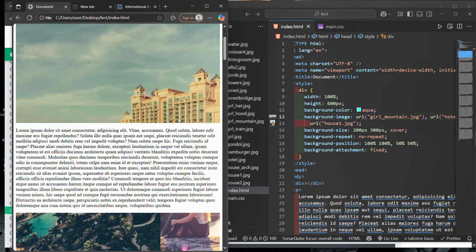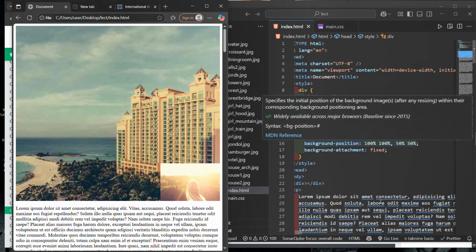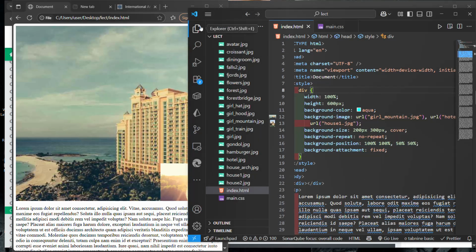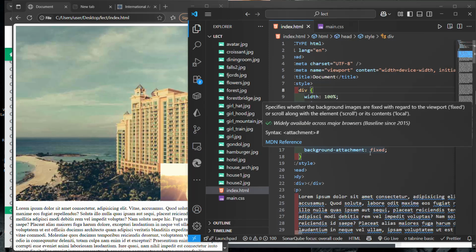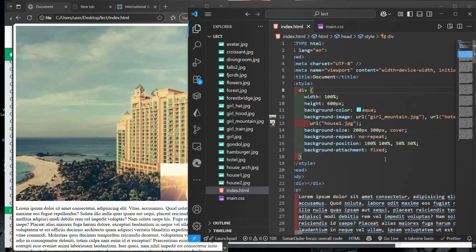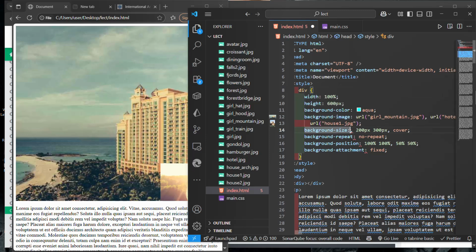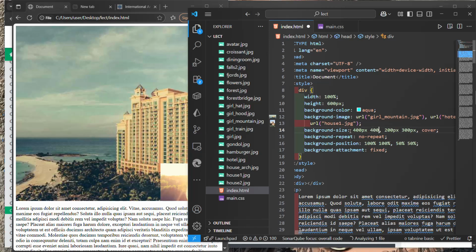It's trying to take the first style. So what you need to do now is specify for that first image its own background size. I want it to take 400 px and 400 px for height and width.